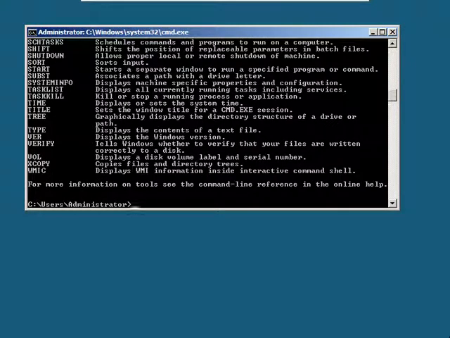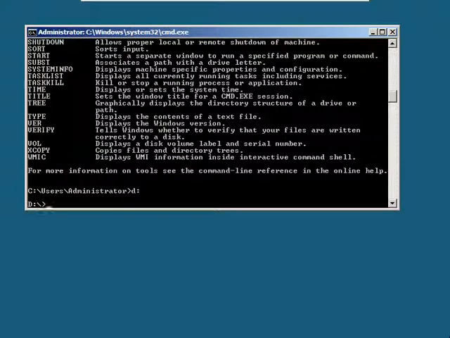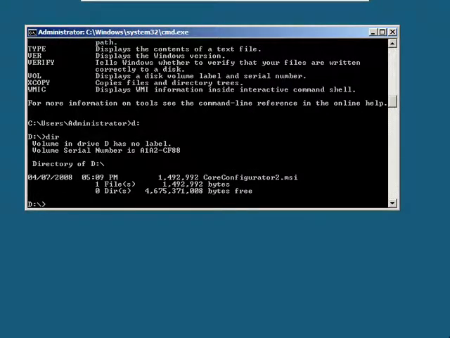And since I have it burned to a CD-ROM, I'm going to go to the D drive where it currently lives. Now the D drive, as you know, is just the CD-ROM drive by default. Unless, of course, you have multiple other drives in your Server Core. And so let's just do a quick dir to see if it's there. There we go. So I'm going to type in the MSI name here.